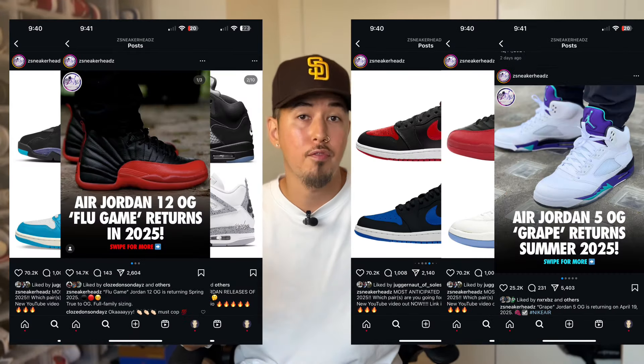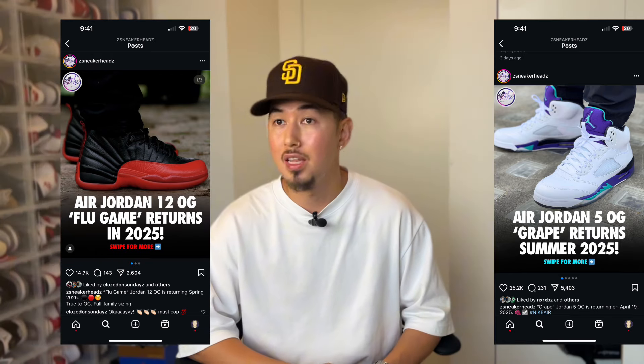What's up guys, today I want to talk about 10 Jordans that I think need a return in 2026. We've already seen the list of what they're hoping to bring out for 2025 and the list is crazy — tons of OG heat — but I do think there are some sneakers that they missed that probably need a return sooner than later. This is my list; it might not necessarily be yours and that is completely fine.